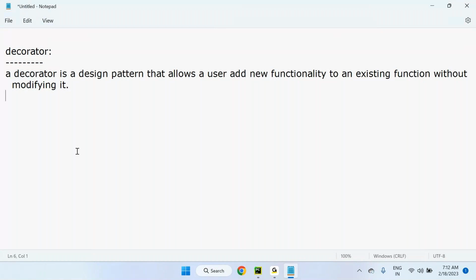A decorator is a function which can take another function as an argument, extend its functionality, and return the modified function with extended functionality.